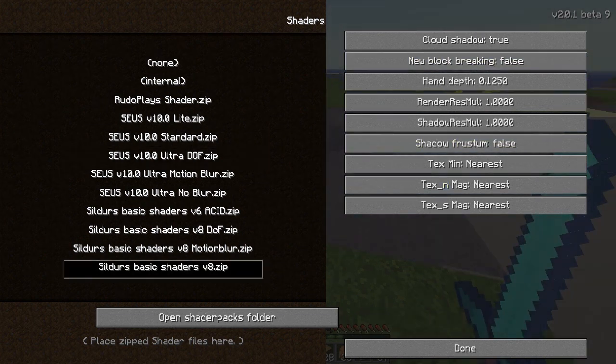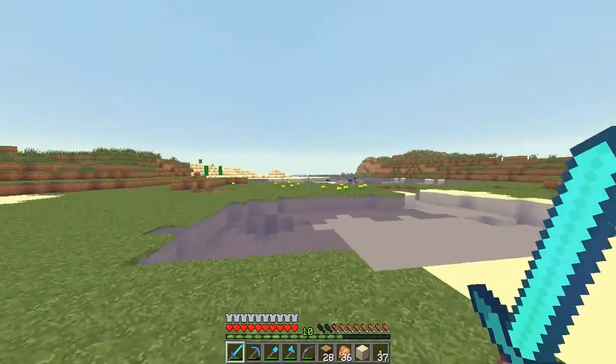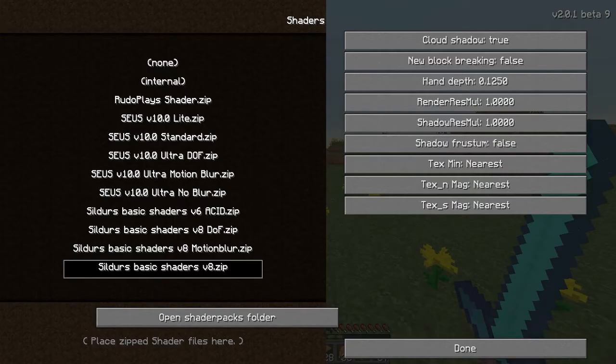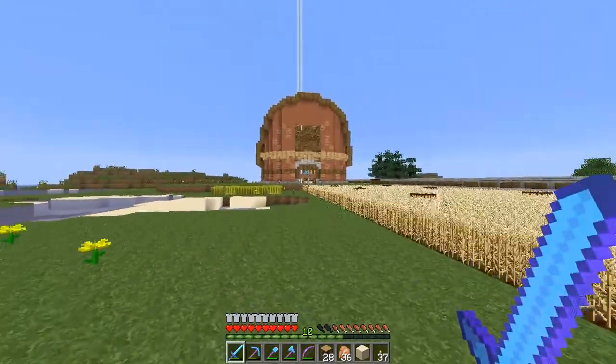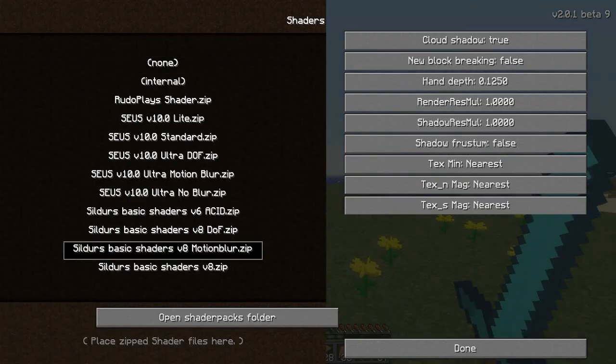But I found this one here. It's called Silda's Basic Shaders, and it barely takes away from anything. I'll show you vanilla because you probably won't even remember what that looks like now. Here's vanilla. I think this is vanilla. Yeah, this is vanilla. There's Patch over there. This is vanilla, and then this is it with Silda's Basic Shaders.